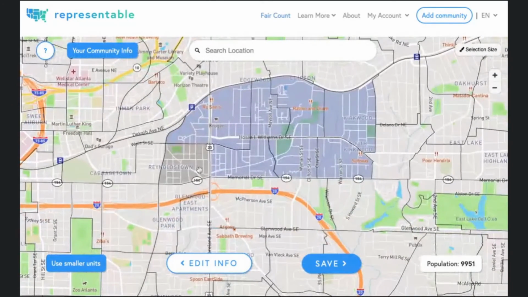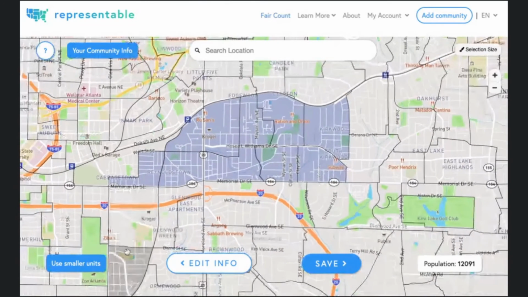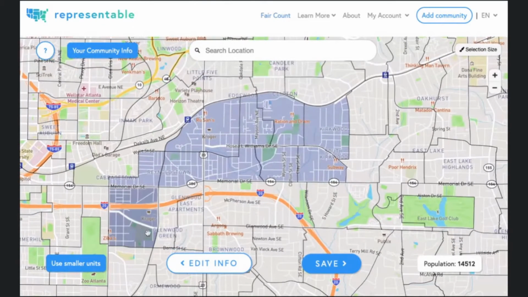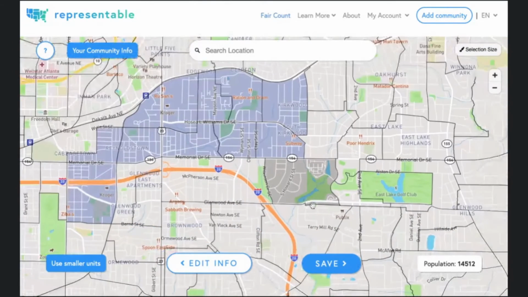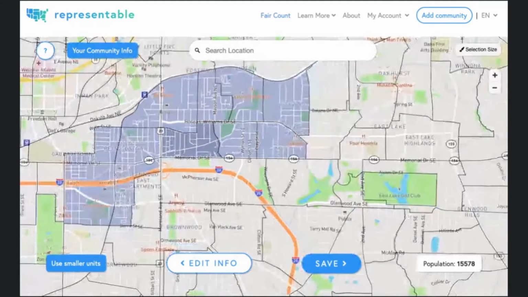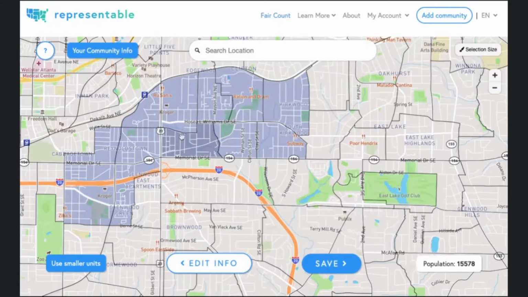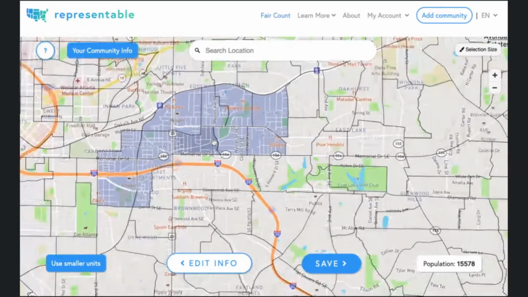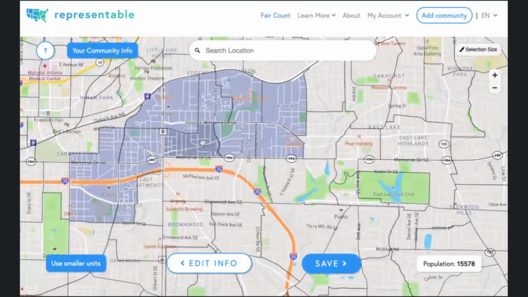Let's see, I'm going to pull it over this way. I'm going to include where I work, which is down this way. And I also go to the Kroger there sometimes. And yeah, this is a general idea of my community. I've thought about places of worship in the area. I've thought about where I actually get my groceries. It really depends on you, and the size of your community can really depend.